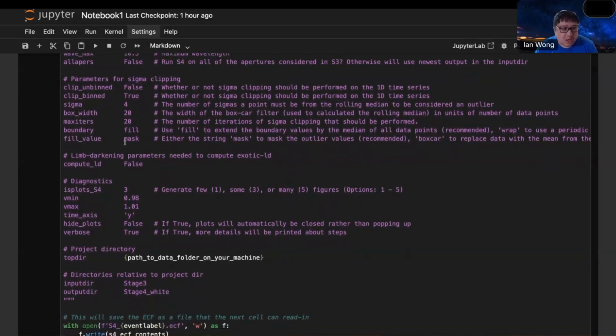Another important setting is fill value. You can either choose to interpolate all those bad pixels, bad data points that you've identified, or, as is established here in this ECF, we mask them. So we just ignore them. And this is probably the safest choice, because you don't actually know a priori what the actual flux was during that time.